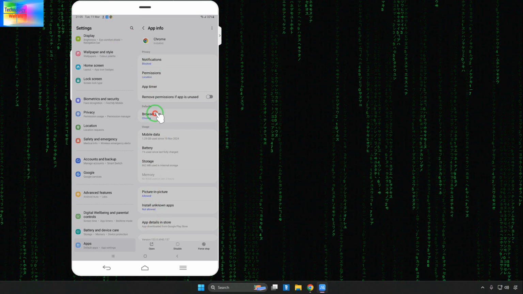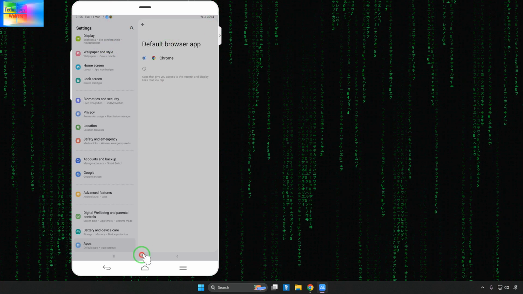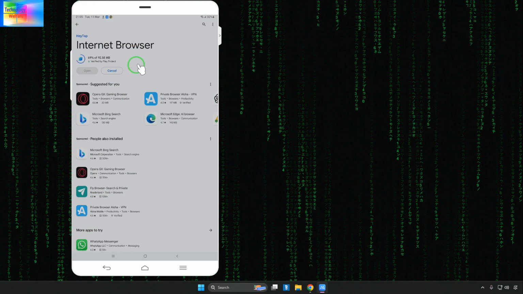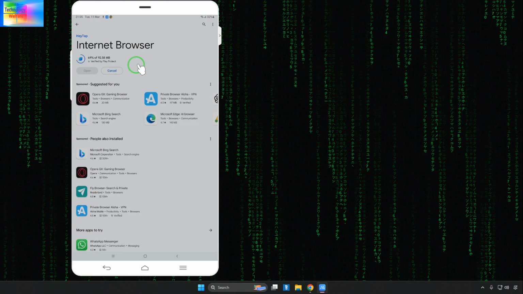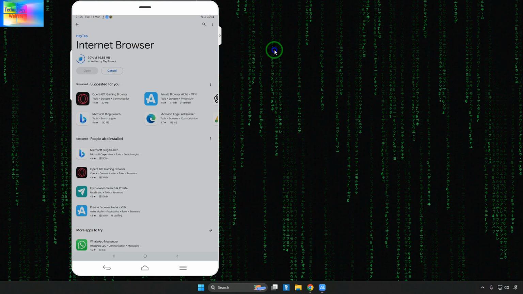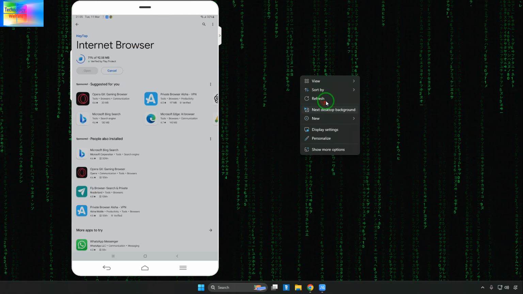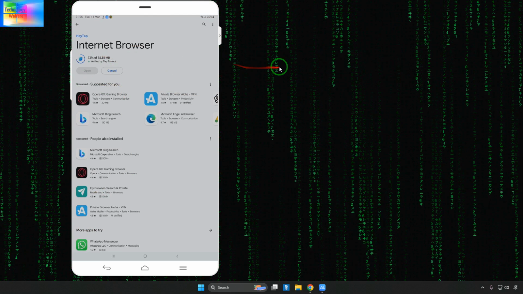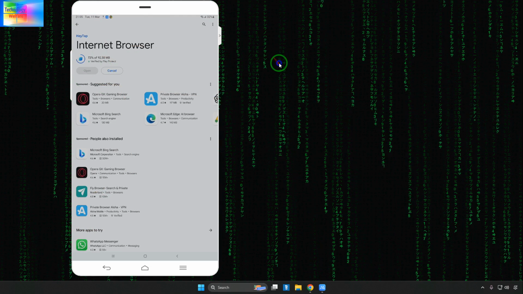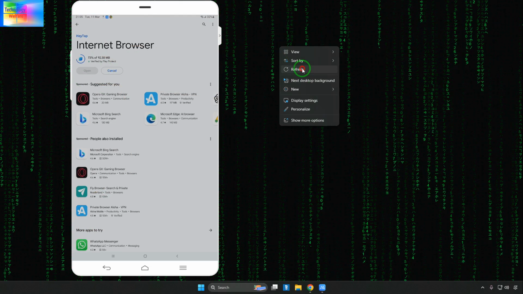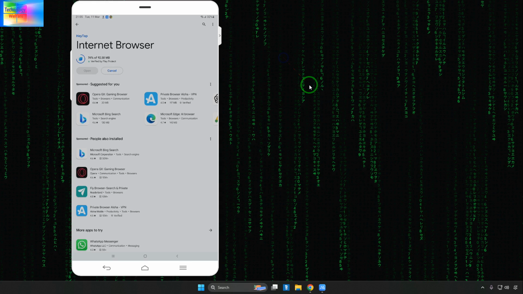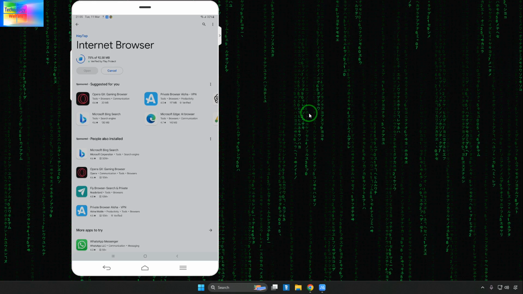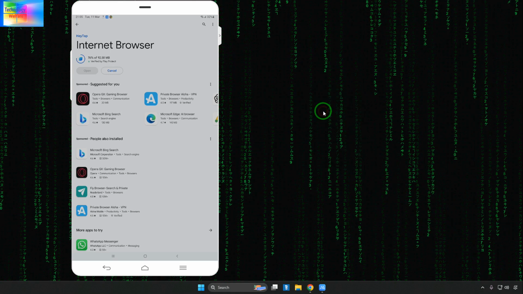Right now we will come to the apps browser, and it is not coming here. It means of course we will have to wait for the installation. So let's see how much percentage has been installed. 69% has been installed, so we are waiting here. The total size is more than 92 MB, so of course it will take time, so we will have to wait here. Just wait here, guys, to complete the installation.